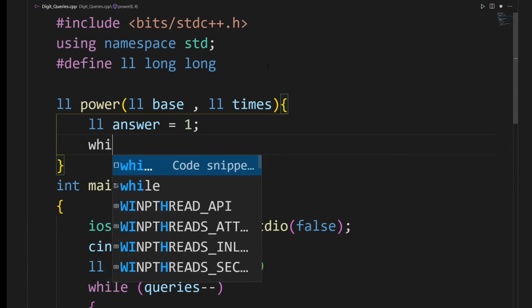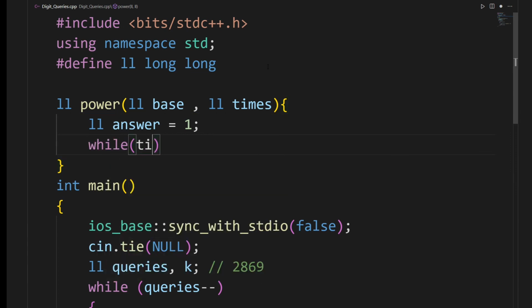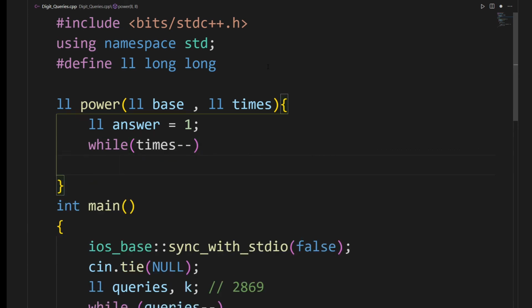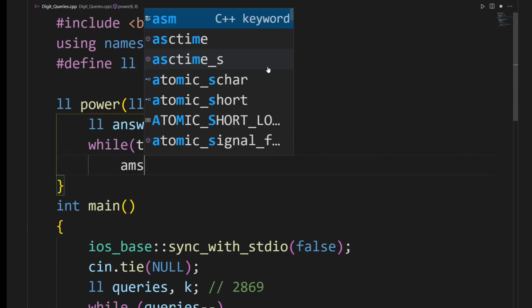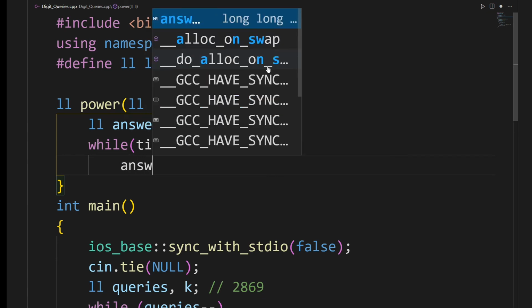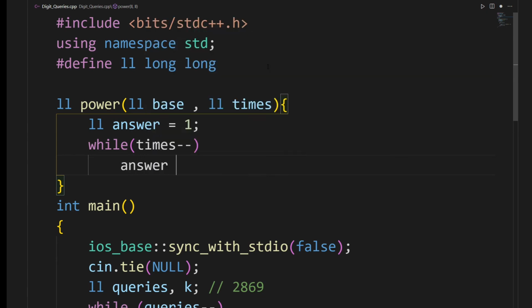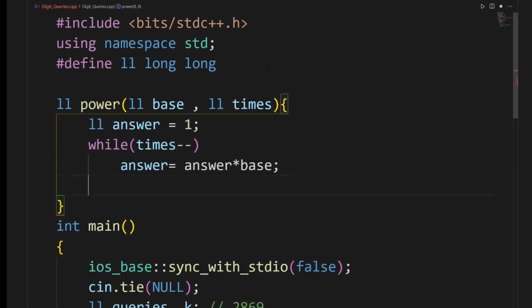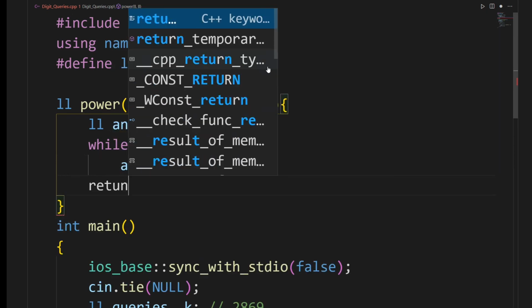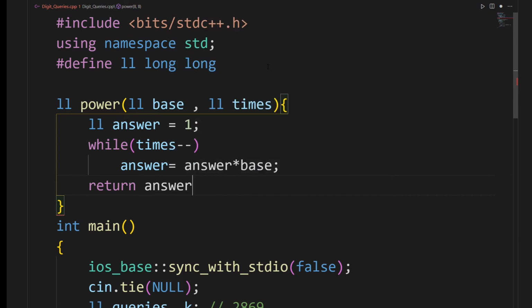So I will say while times minus minus, answer equal answer into base, and finally we will return answer. What I have done, let's take an example and try to understand here.